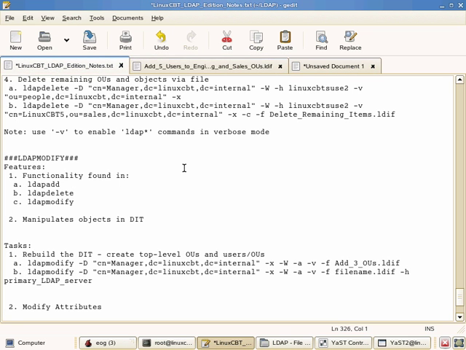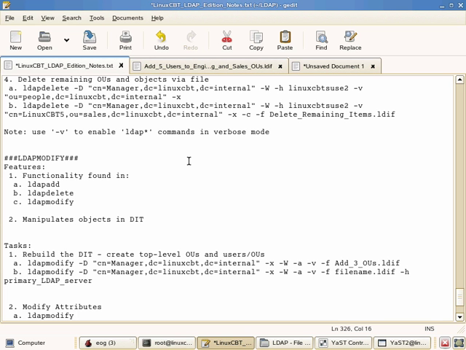Let's go back to our notes and set up an example. LDAP modify, and you can, by the way, modify directly off the command line, but it makes more sense to do so through a script because generally you need to specify multiple entries.